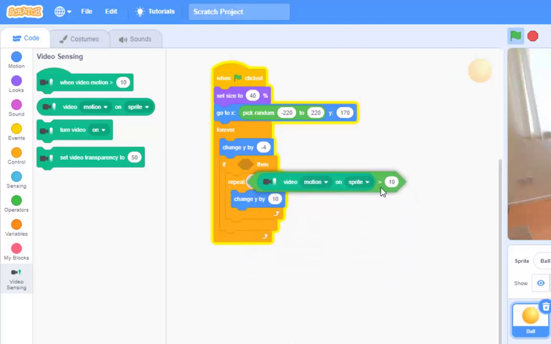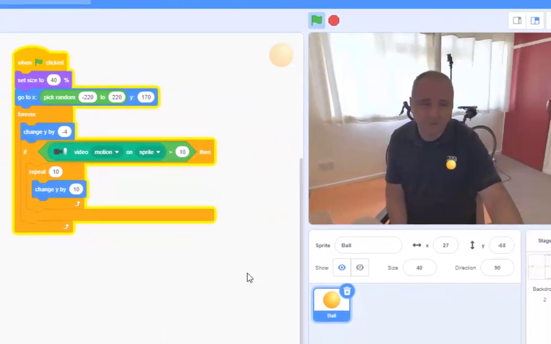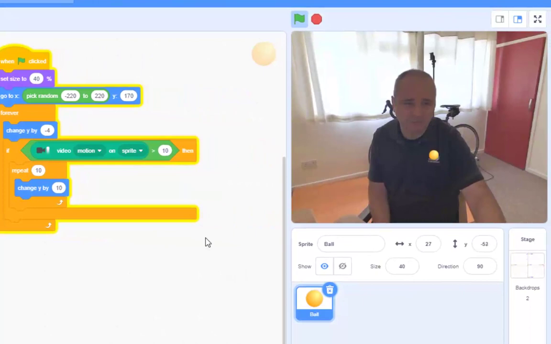I'm going to take that now and drop that into there, and then you'll find, look at that ball. Look at it going, and it's only going up and down because my mouth is moving. I'm not even touching it with my hand. It's super sensitive. I'm almost surprised that if I don't say anything, I'm not doing anything and it's moving, and you're going to go, what's going on?